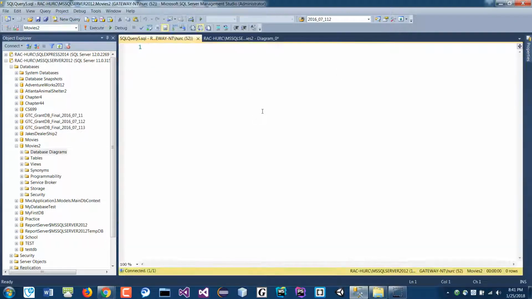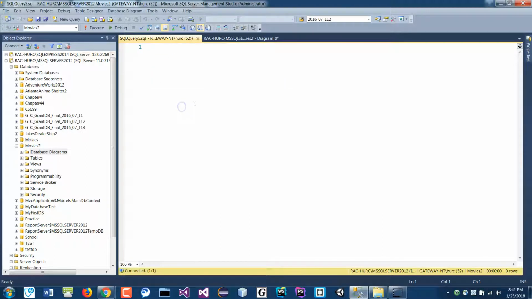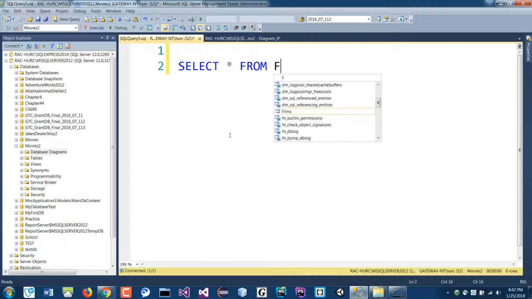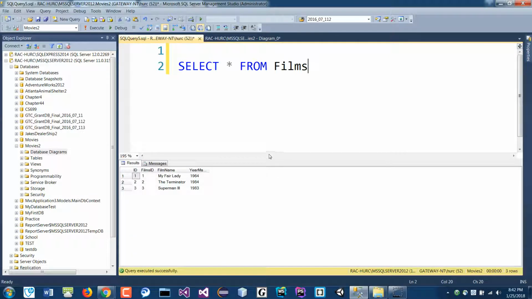Okay, so now let's say we're going to run some script and create a new query. Based on these diagrams, I can say I want to list, for example, the films. I think there's very little in there. So using the select from the films table, and again, you don't have to specify the dbo, because by default that is the schema. But if you have any other schema other than dbo, like AdventureWorks, you have to specify it explicitly. The dbo is default, so you don't have to. You supply the two parts; we talked about schemas last time. If I run this now, I have about three movies in here.